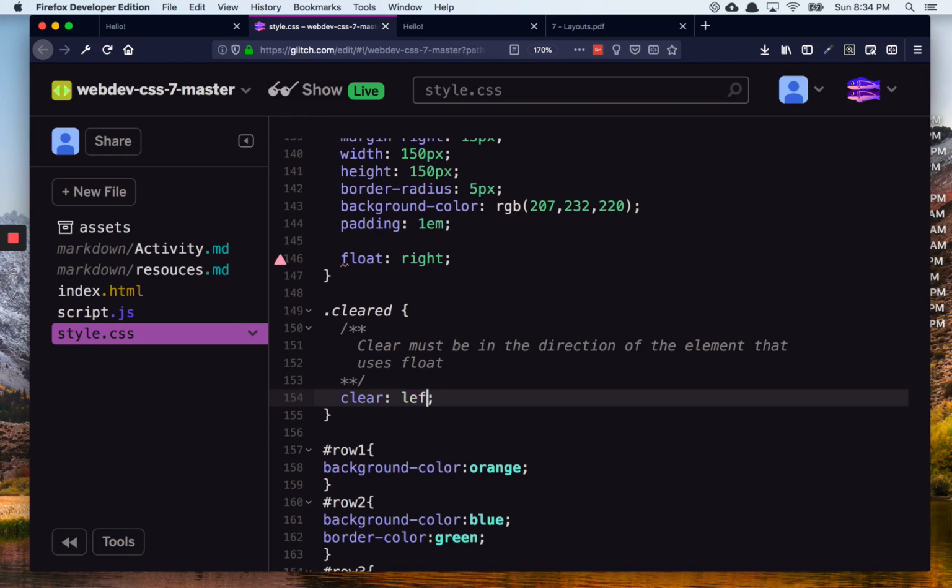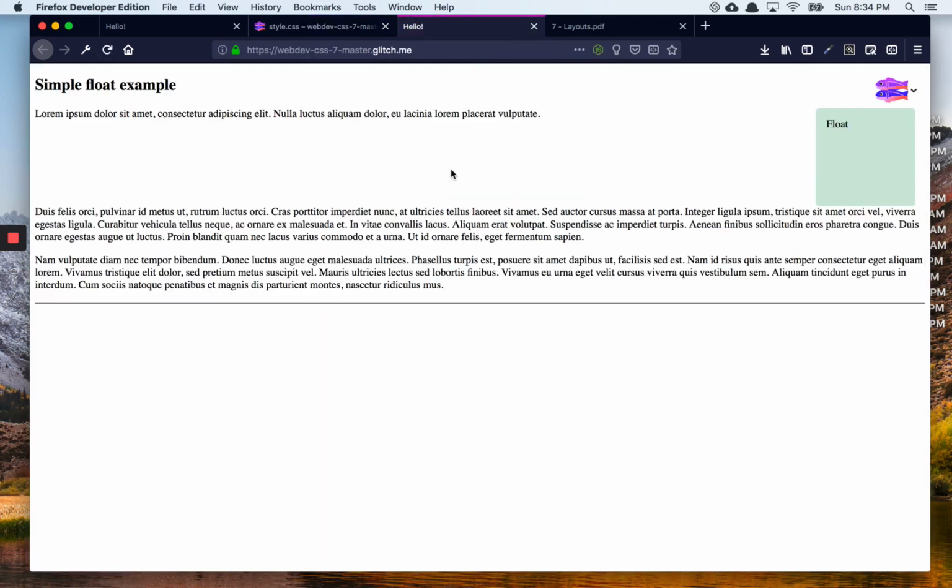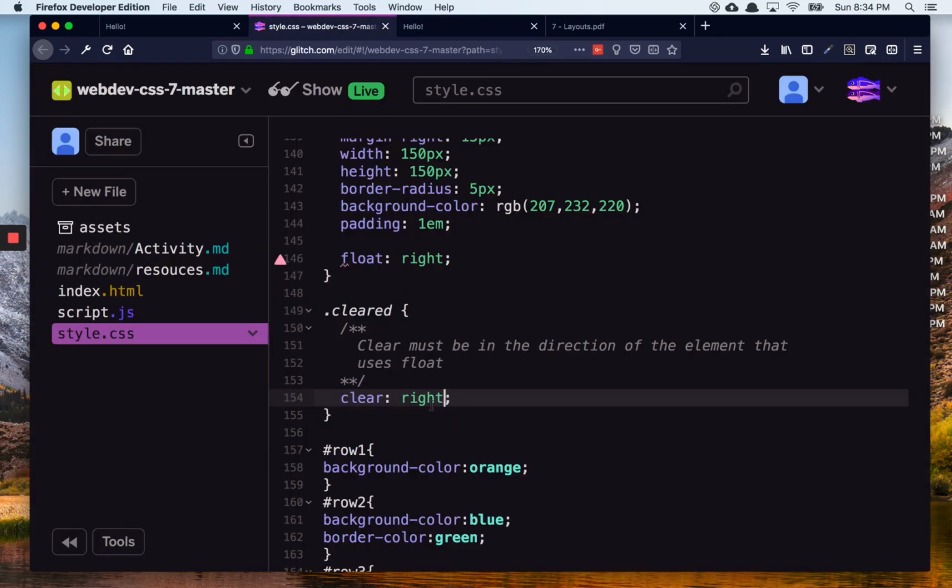So let's change this to right, and I do think we're going to see some problems actually, because it looks pretty good the way it looks now. So adding this might re-add the clear to the paragraph tag, and we might have that spacing we saw before, but I'm not sure. Let's take a look. And that is the case. So be careful with the float and clear property. It takes a lot of practice. I kind of assumed what was going to happen, but that's just because I've worked with this kind of intensely trying to figure it out. I recommend you do the same.